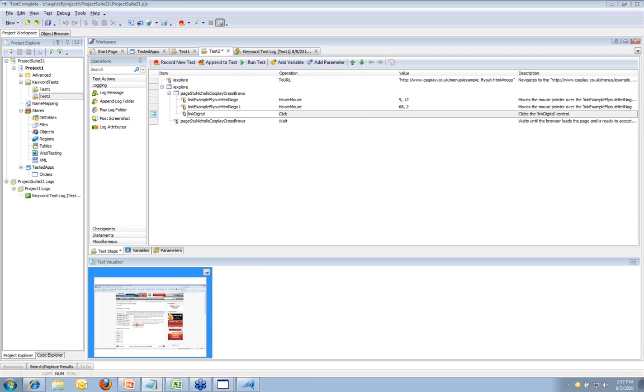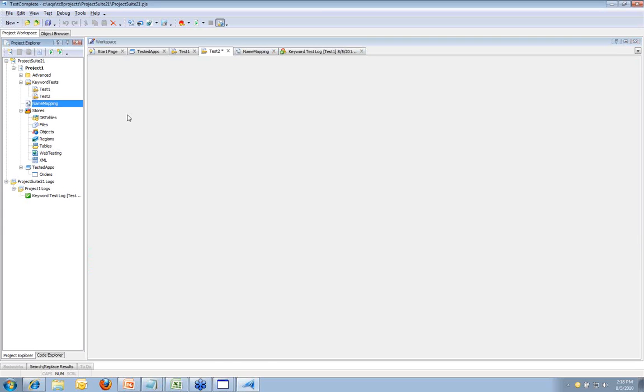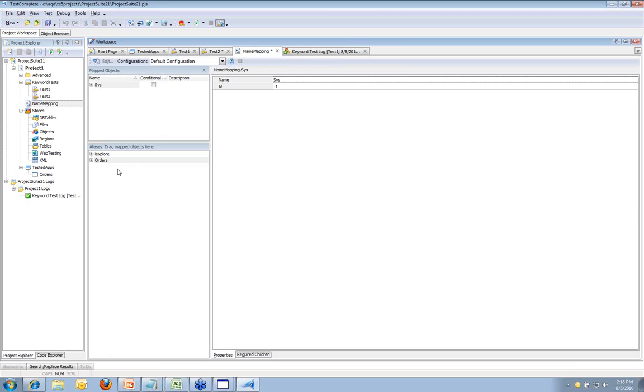And on Windows Vista, it may be called select file. So you would need to handle something like that either via wildcards in the name map or by maintaining multiple versions of a particular object in the name map. And neither of those approaches really scale too well. So what we've done is we've changed TestComplete's name mapping editor so that now you can set up conditional properties. And let's talk about those.